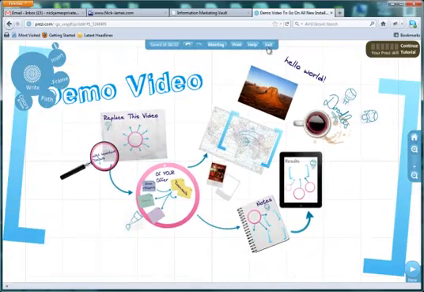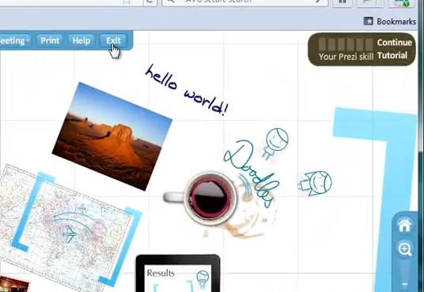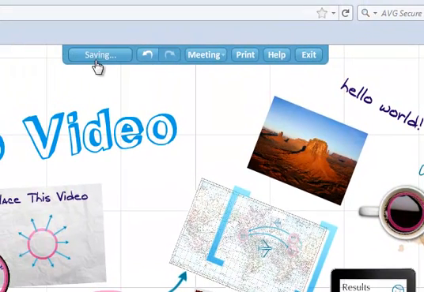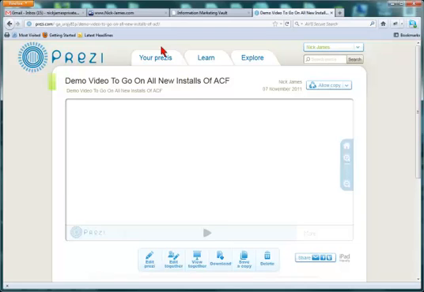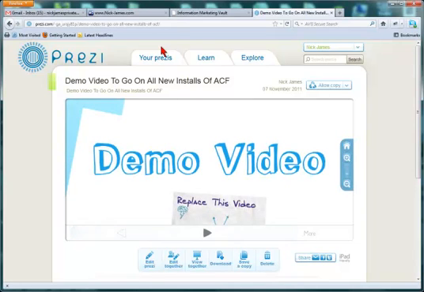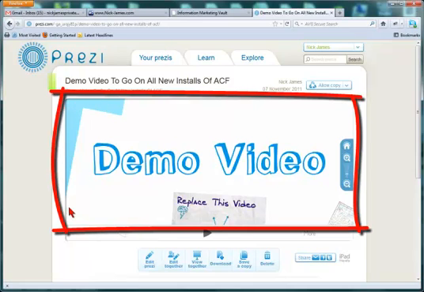To exit, just click on this navigation at the top. As soon as we click on exit, you can see that it's automatically saving your presentation. And finally, what I'm going to show you is how you can now turn that into a video. And what I used was the Camtasia program from Techsmith to actually video this area of the screen here when I was playing the video back.